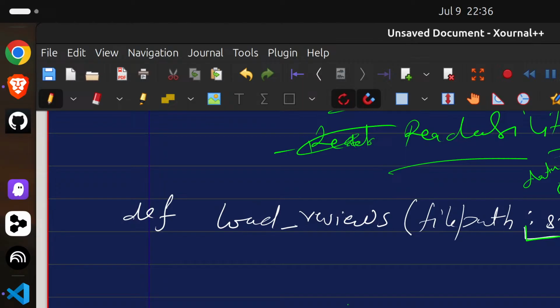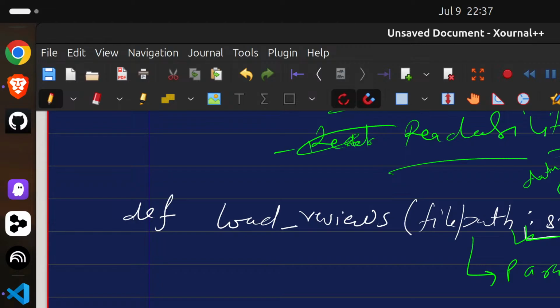It's a hint only. We call it a parameter.